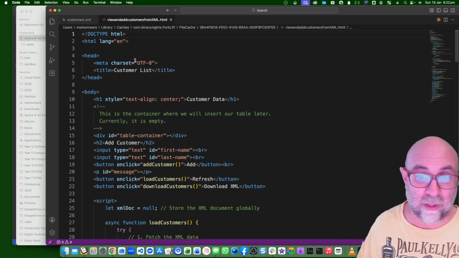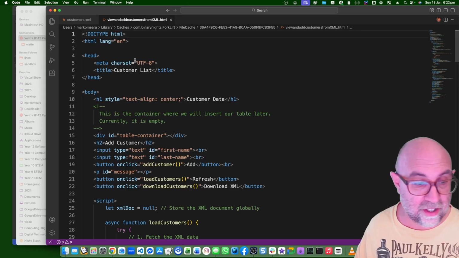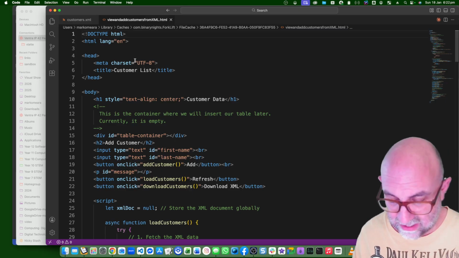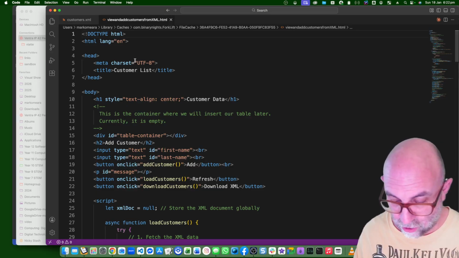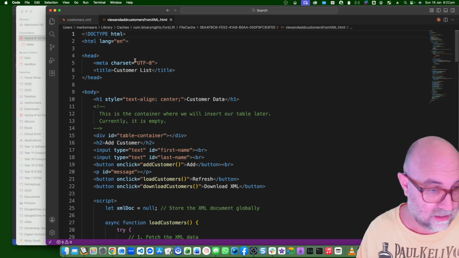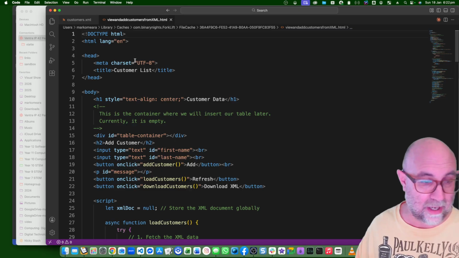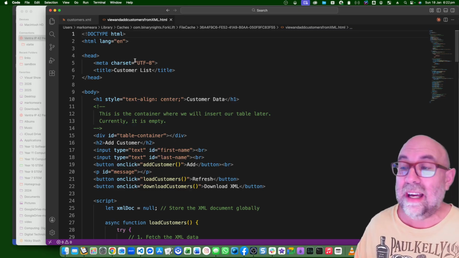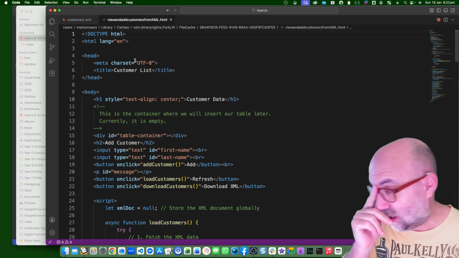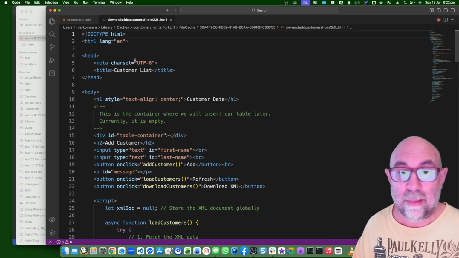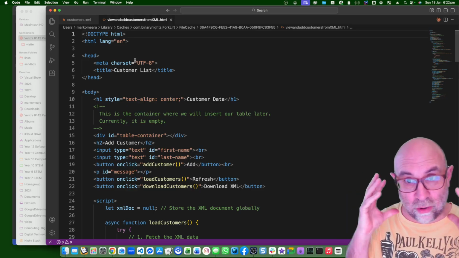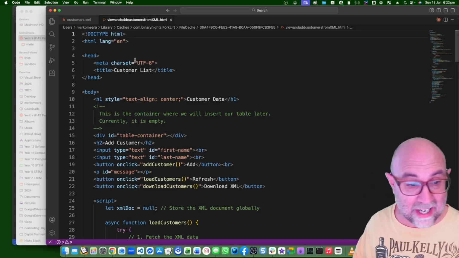In fact, why don't we have a look at it now? So there's the contents of the file, and let's add Roger Dodger. I don't know, I just feel like he should be spelt that way. So we add Roger. Now, he's actually not in the XML file because we can't write to the XML file, but he's there in our idea, or the browser's idea of it. It's in that data set.